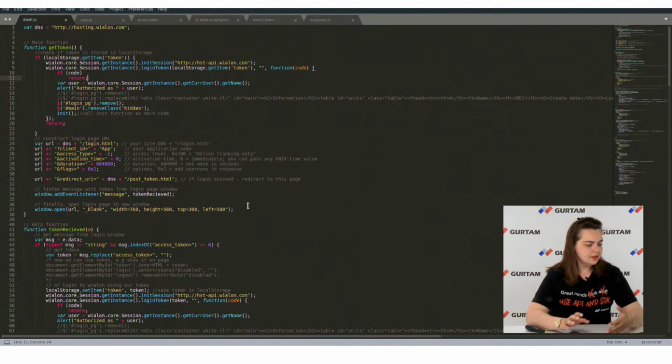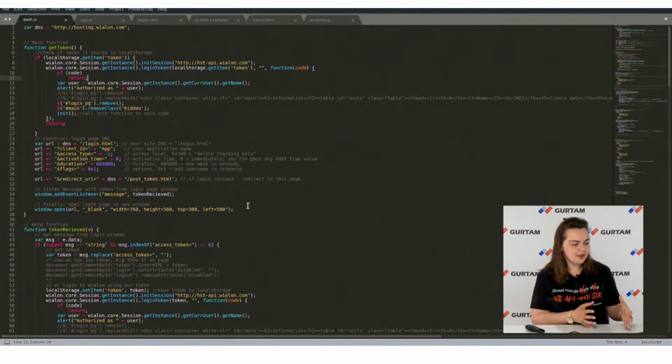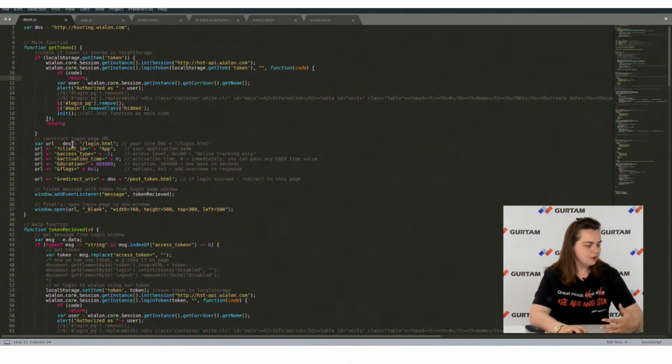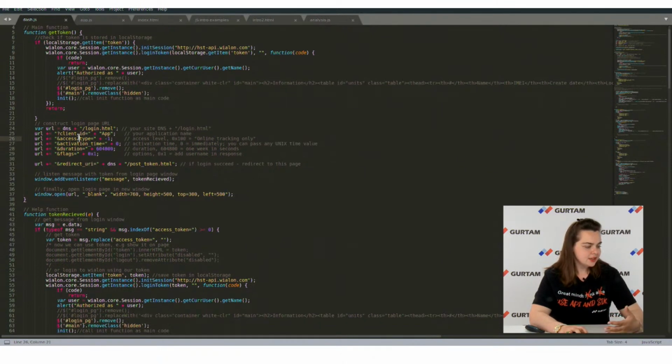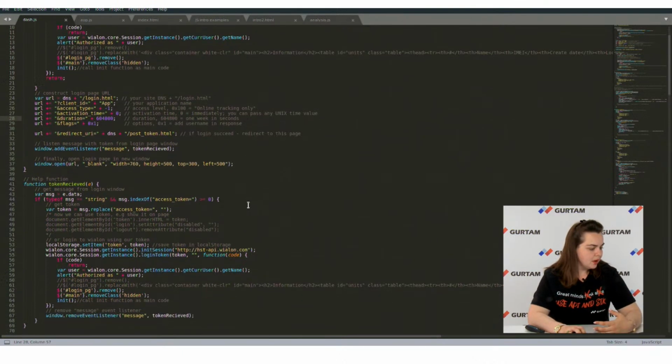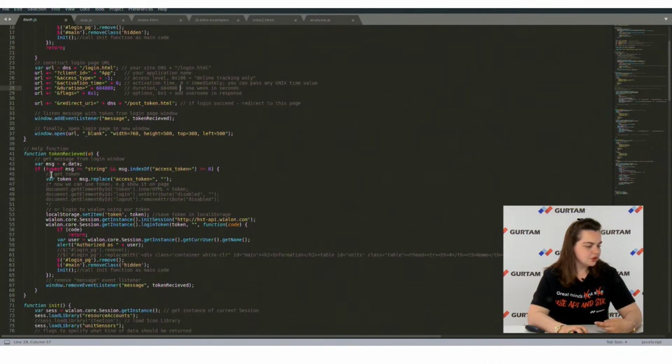The basic way is the same. The URL is the DNS plus login.html plus additional parameters like access type, for example here I defined value 1, or duration, the lifetime of the token, flags value, and so on. For example, client ID, where you can specify your application name. The same goes for the token received function.